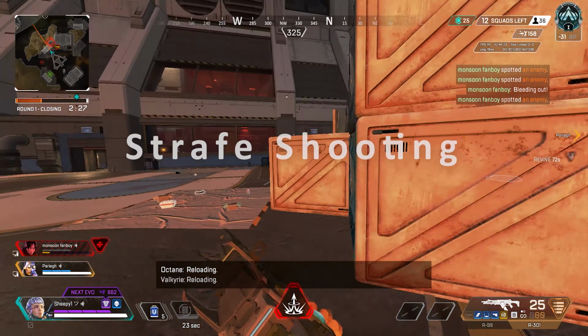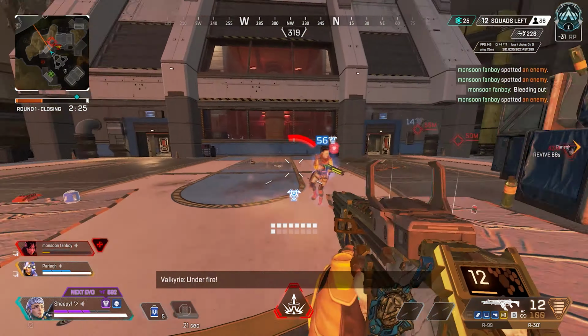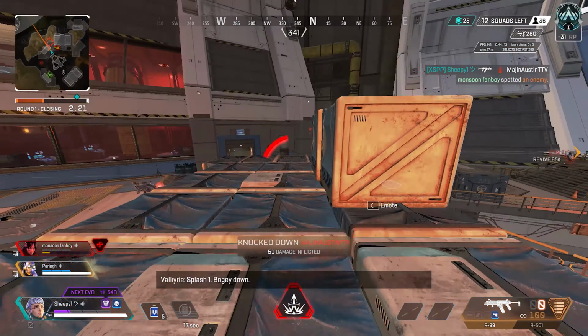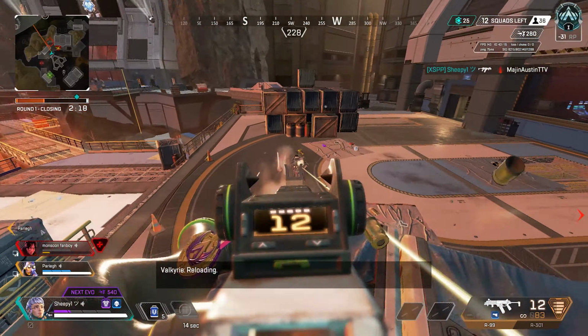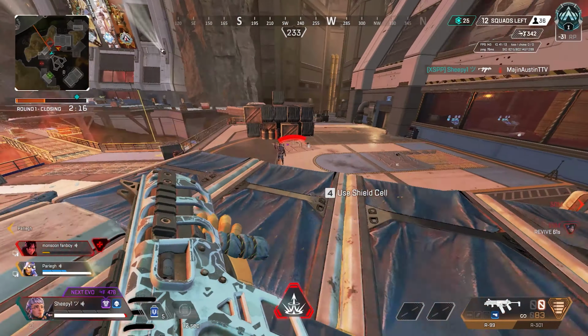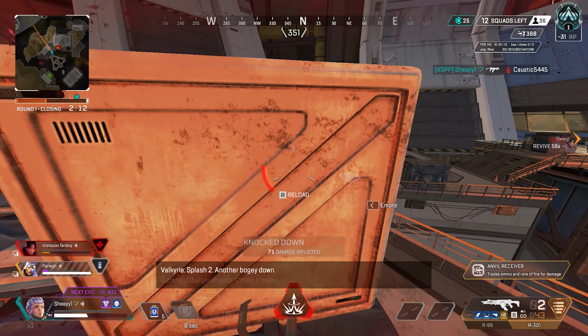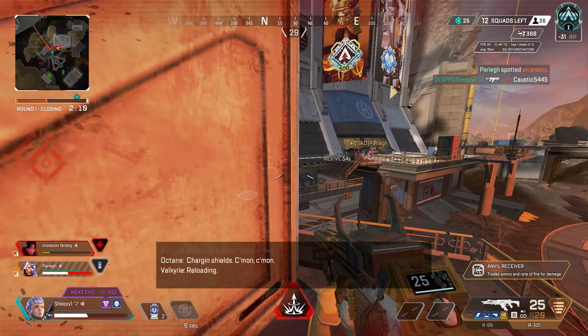In this clip, you'll see me utilizing ADS strafing, hipfire strafing, taking height advantage, and always moving to avoid as much damage as possible. When I took the fight with the Wraith, you'll see me utilizing my hipfire strafe while implementing crouches to make it even harder to hit me. Once I down the Wraith, I take a height advantage to make sure I have cover to fight the Caustic.